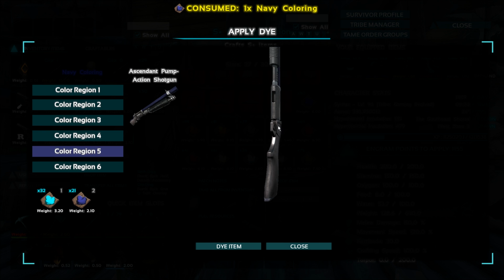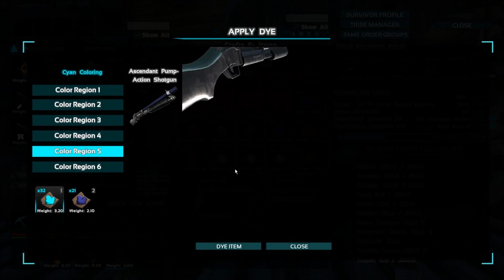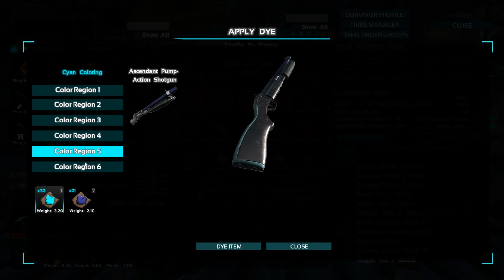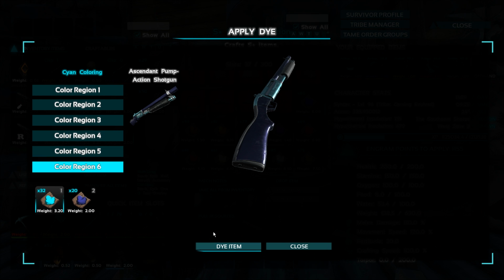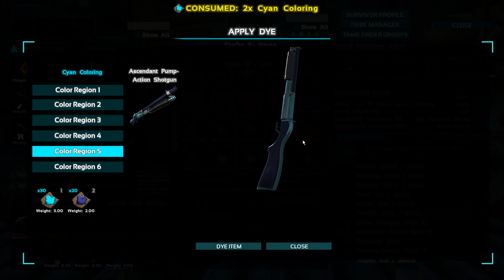What's this? What region is this? Oh, it's like right on the back there. Oh, that looks... maybe if we do that, that doesn't really stick out though. What region was this one here? Maybe we will do that navy. This one here, cyan. That cyan as well. Looks good so far.